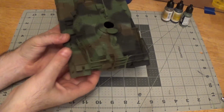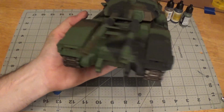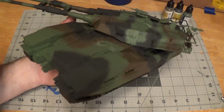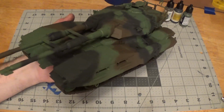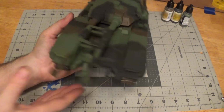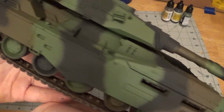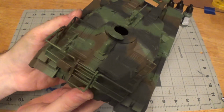But I love this camouflage on this tank. I think it looks really, really good. And I think it's ready for the actual environment where I want to use it. So that's going to be the next part of the video. I'm going to let all this sit overnight and just rest, cure, do what it does.